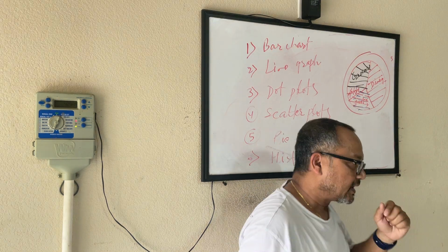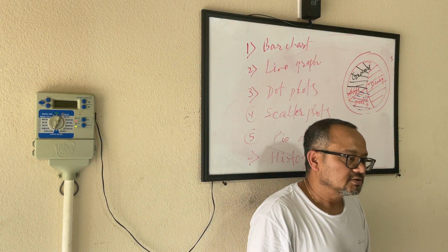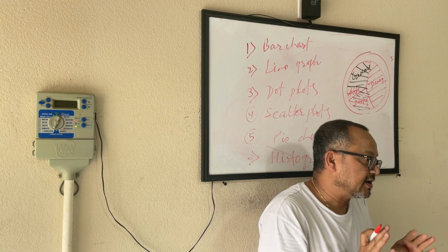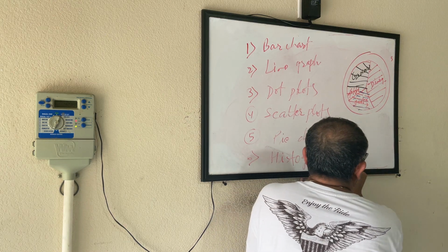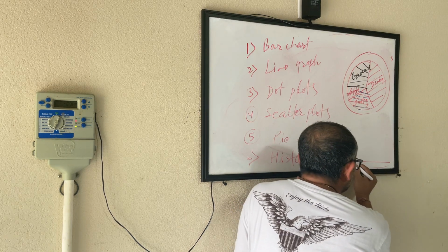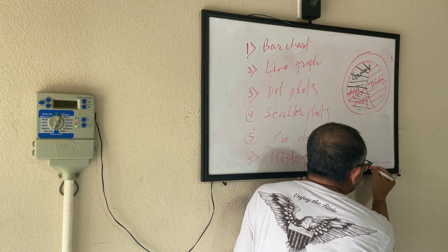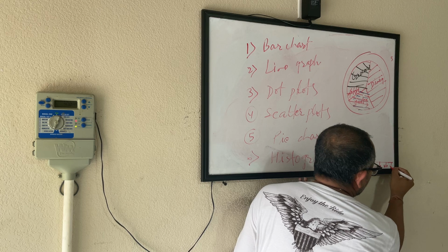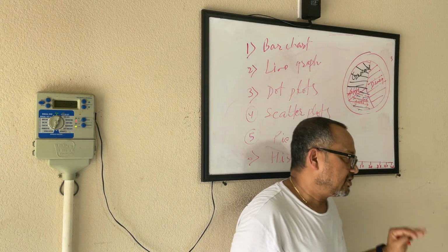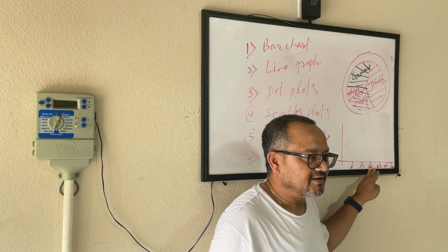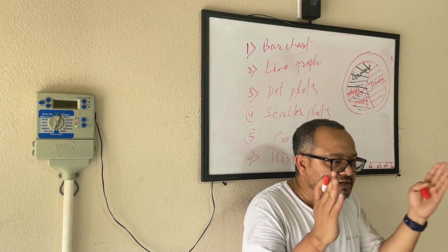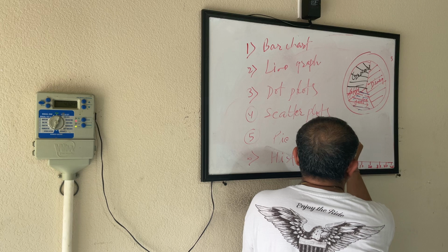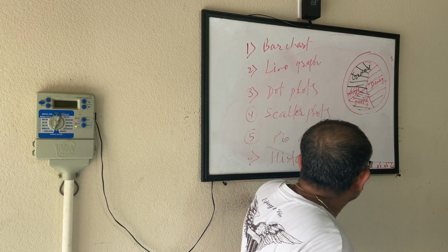Let's say I want to show how my height increased with time. Okay? I'm talking about my height, which is not much, but this is how it is. When I was 5-year-old, when I was 10-year-old, when I was 20-year-old, when I was 30-year-old, when I was 40-year-old, when I was 45-year-old. I'll not tell you after that, because I stopped growing after a certain point. So if I have to represent how my height grew over time, let's say this is 3 feet, 4 feet, 5 feet, 6 feet. I could not reach here.